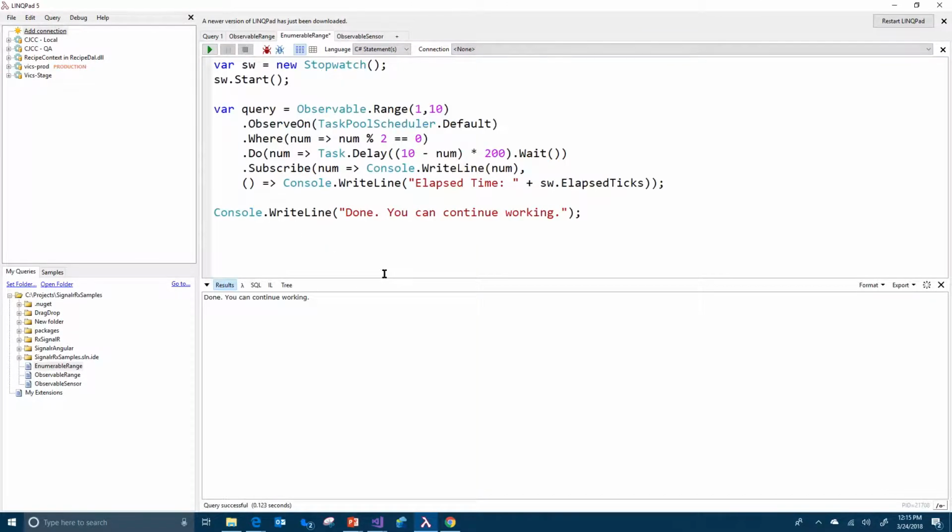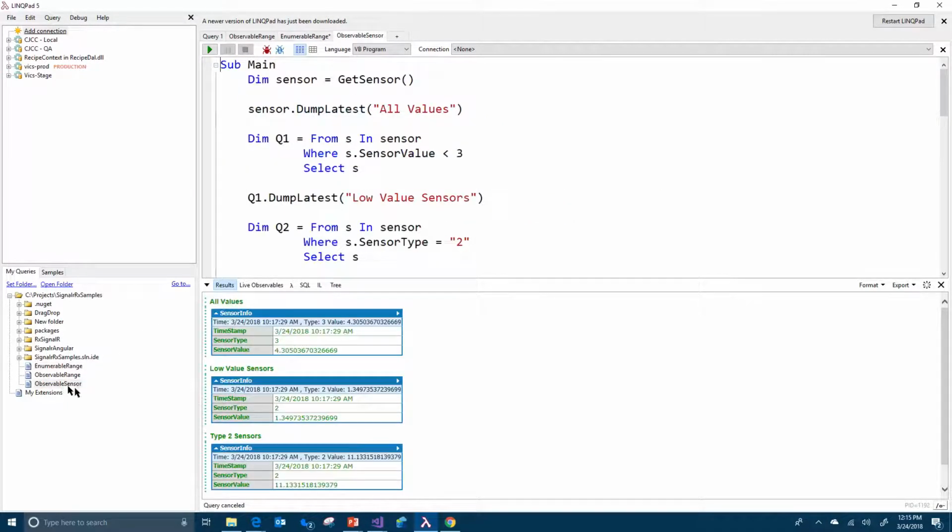Okay. So now if I run this, notice immediately I say done, and now it's going to issue the request as it's moving up the stream. Okay? So I didn't change the logic of what I was doing. The business logic stayed the same. I just changed some of the implementation details of how I was subscribing and triggering these, right? That's one of the great things about this.